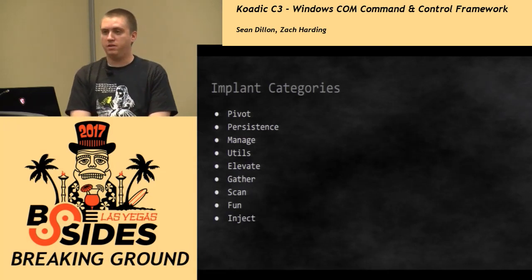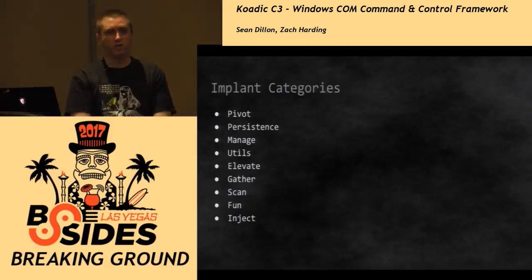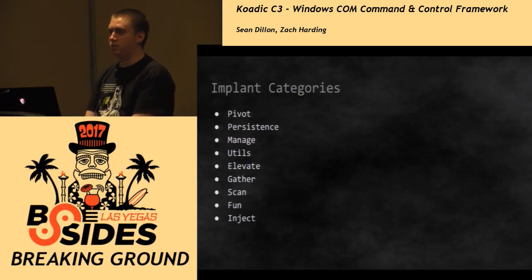We have the fun stuff, so Empire, it'll play Thunderstruck, it'll max volume and play Thunderstruck. We have Cranberries Zombie song. And then inject is all of the ways that we figured out how we could get access to the Windows API, and then from there we run either Mimikatz or shellcode.